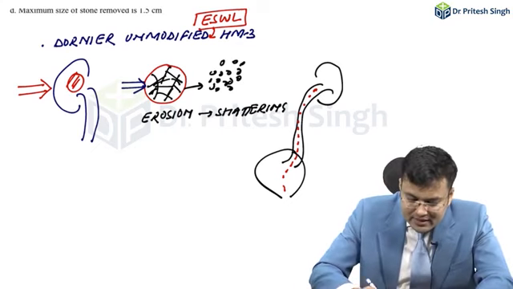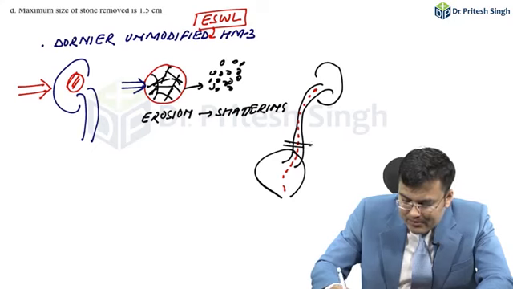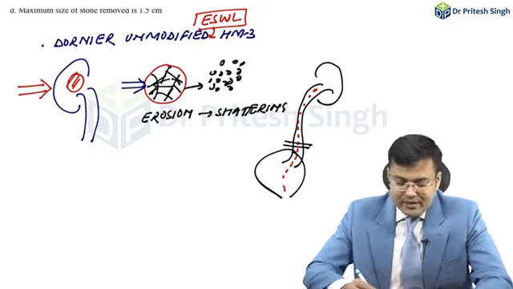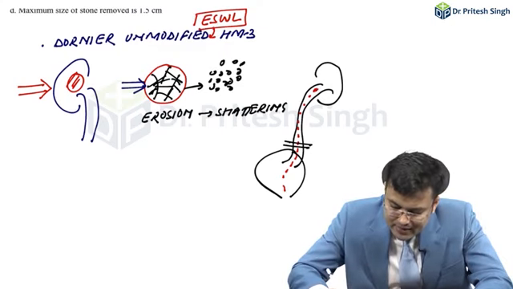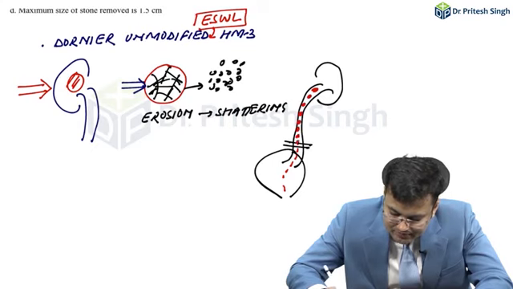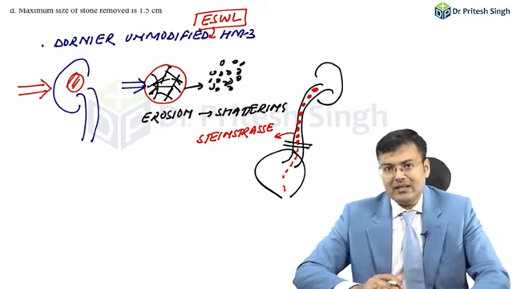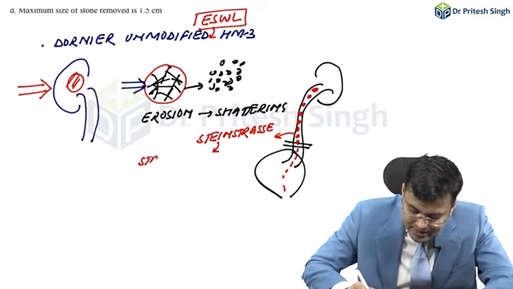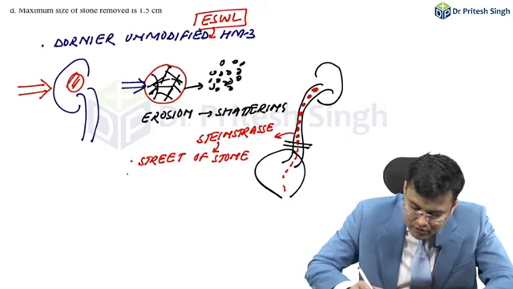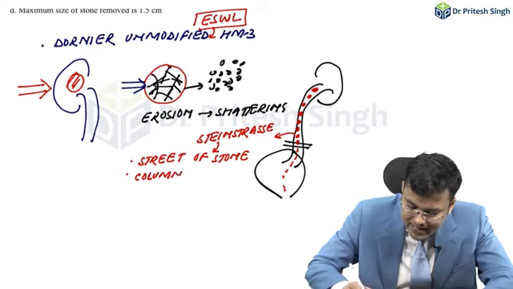Now the problem: in certain conditions there is obstruction. Suppose there is obstruction in the ureter. If there is obstruction in the ureter, what will happen? In the proximal part of the ureter, there is a collection of these stone fragments, and this complication is known as Steinstrasse. It is also known as street of stones, also known as columnation of gravel.